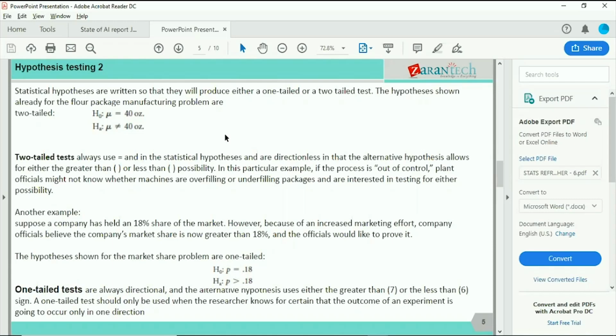Yeah, for this example, for the Ronaldo case, we are saying that Ronaldo is on an average scoring of 4 goals per match. Why don't you give an example of what could be a one-tailed test here? So on an average, a one-tailed test will be, since we know its average is 4, we are certain that an outcome is going to occur. It will be 4 or more than 4.